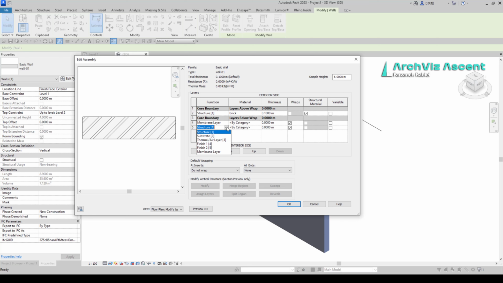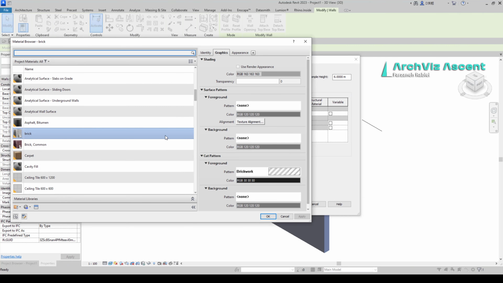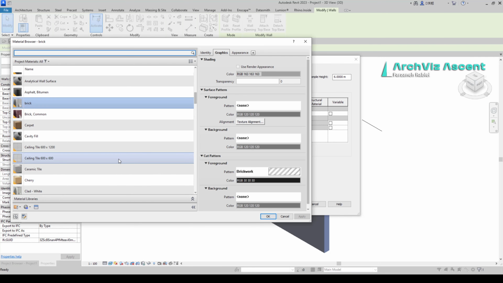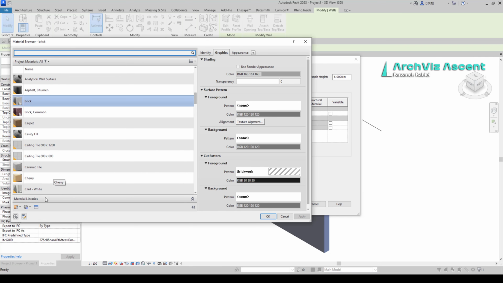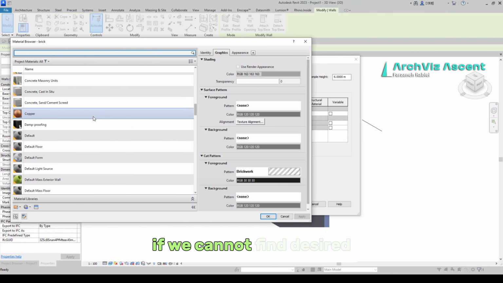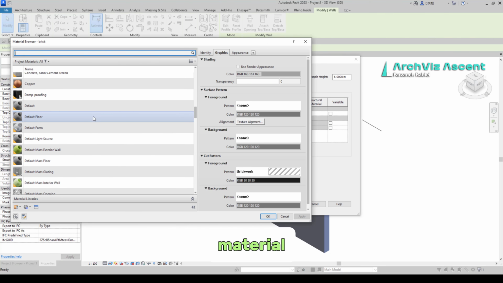From this section, we can create new material or select an existing one. If we cannot find desired material, we can use search section from here. Select gypsum wall board.